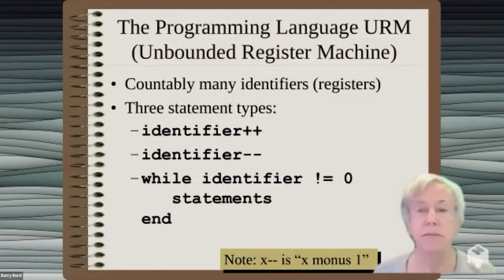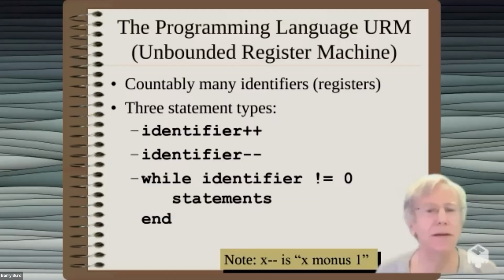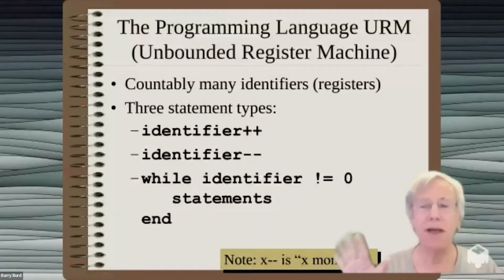Okay. Carl, does that address your issue or partly? Partly. Okay. Can you elaborate more on your concern? Well, if you want to write a program, assuming that you can with this, just like you can with any other Turing programming language, you're trying to manipulate data. So my question is how it gets in there in the first place. Oh, how it gets in there is not my concern. Okay.